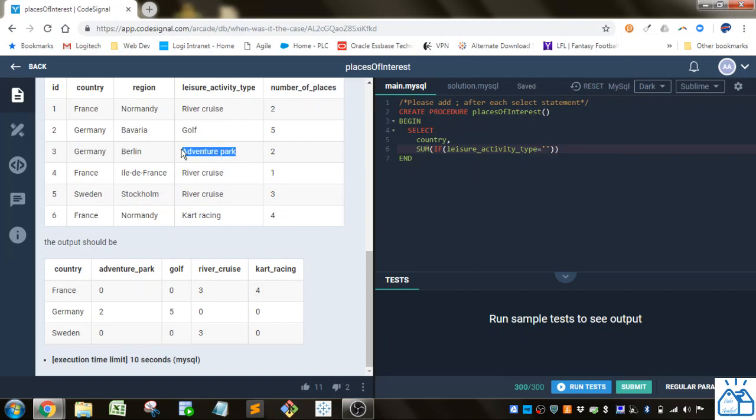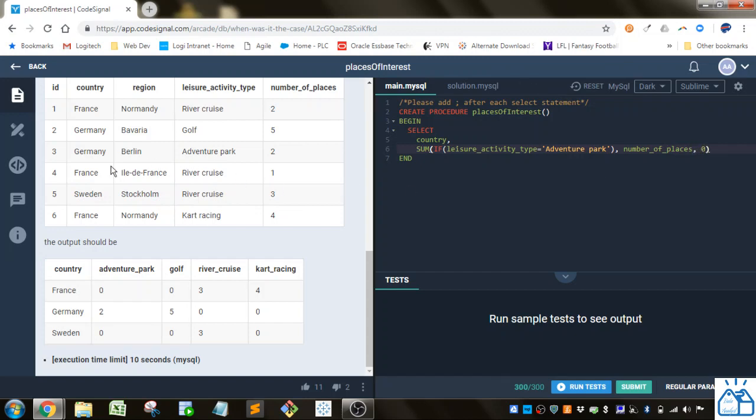And we want it as it's written in the database. So that's going to be that. Now if that evaluates to true, we want the number of places put in that column. And if that evaluates to false, we're just going to put 0.